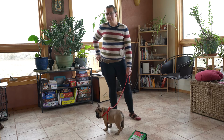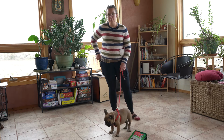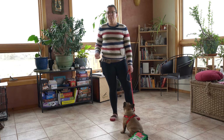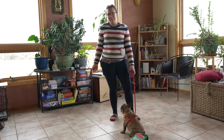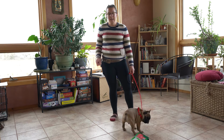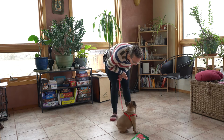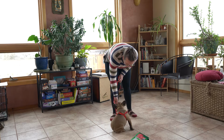And I think that's an incredibly important thing to remember when we're working with our dogs. There are moments that we need to reward them for choosing the right behavior on their own. And it's so subtle because the dog is actually behaving and doing what we want. If there's ever, Ringo, leave it. Leave it. Good boy.